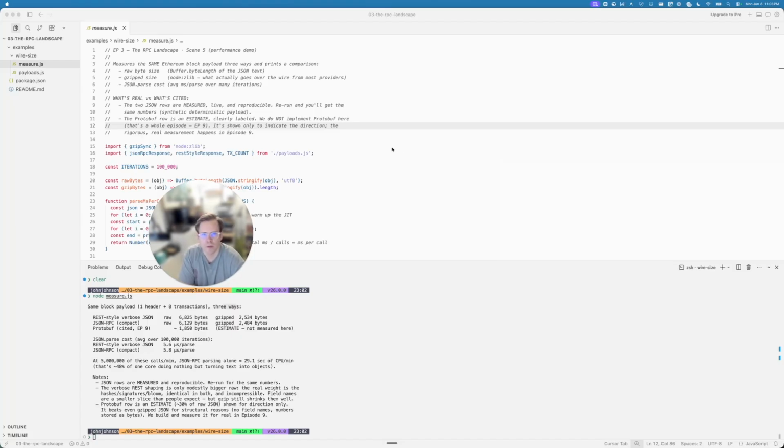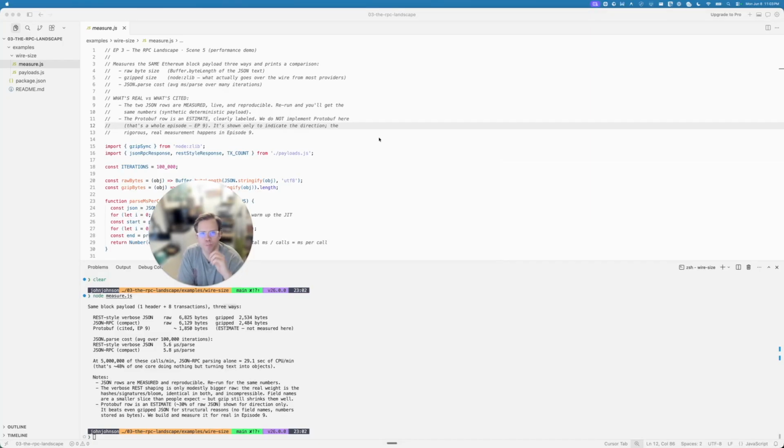So it's about 10%, and that could be a little surprising, but it doesn't actually matter that much. The weight of a block is what we're learning here. It's not in the field names, it's in the hashes and signatures. That's basically why this happens.